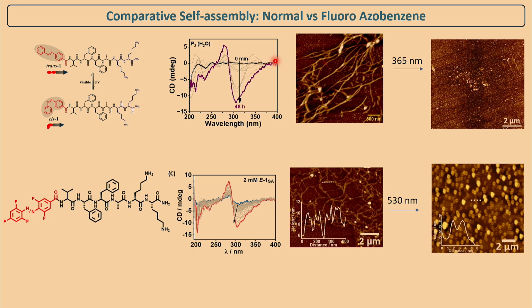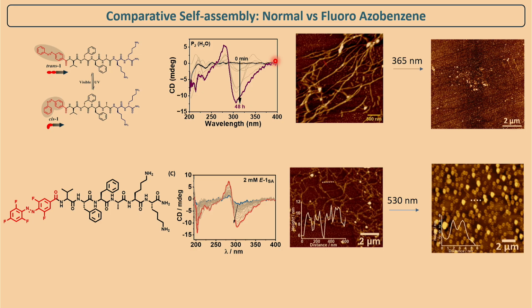Now another interesting thing is that if you shine light at 365, the UV part, you get complete disassembly of that nanofiber-like structure. But in this particular case, as I was saying, you can see there is this thing with a dot. It's all Medubara. Can you see that? So it's exactly like that. And incidentally, if you wait, it actually comes back.